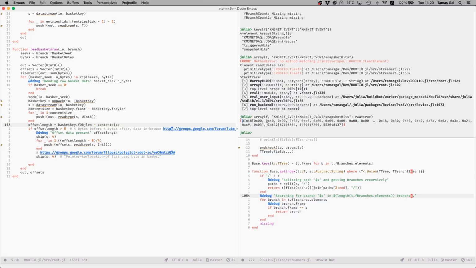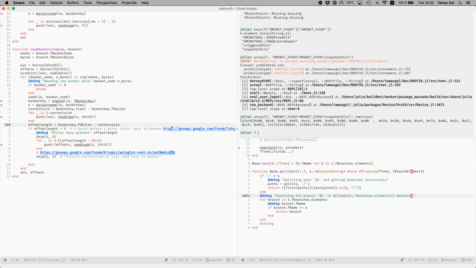But this is jagged data, so this means that in this snapshot hits you have some items. This is basically a vector of vectors, and this second array should tell you where the vectors basically begin and how long they are, given the difference or so. But these numbers are obviously wrong. There should be some smaller number in this case. And yeah, this is what I'm trying to figure out right now.